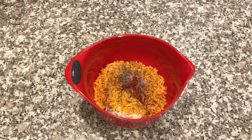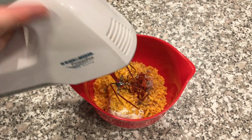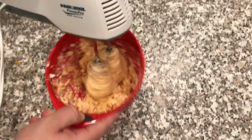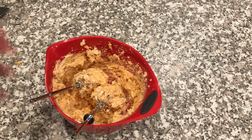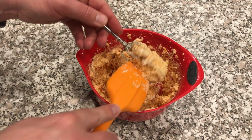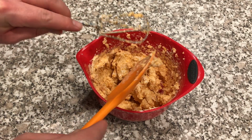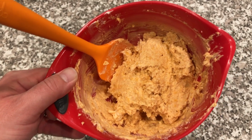You can choose to mix this by hand using a spatula or a hand mixer. I am going to use the hand mixer. And that will be our filling for the jalapeno poppers, and we'll just set that off to the side.